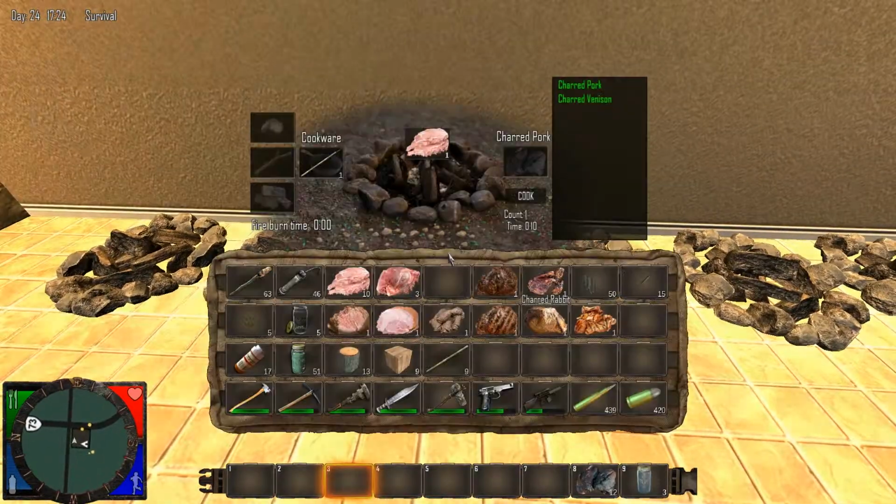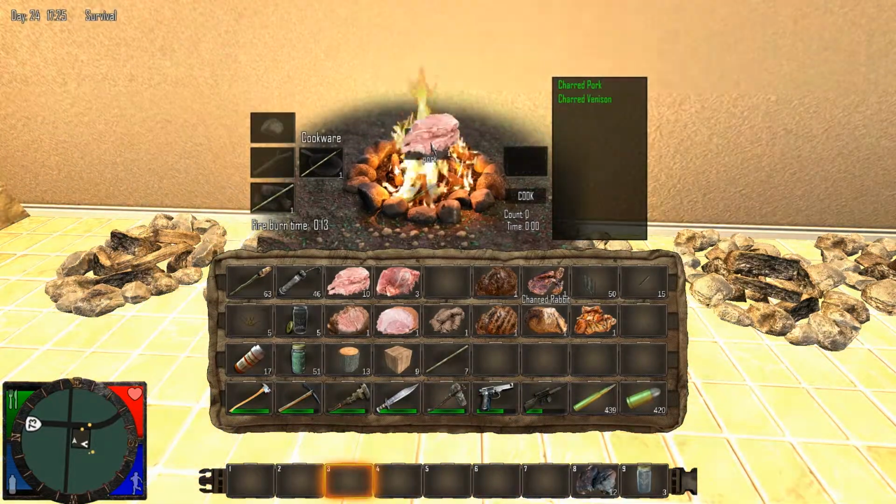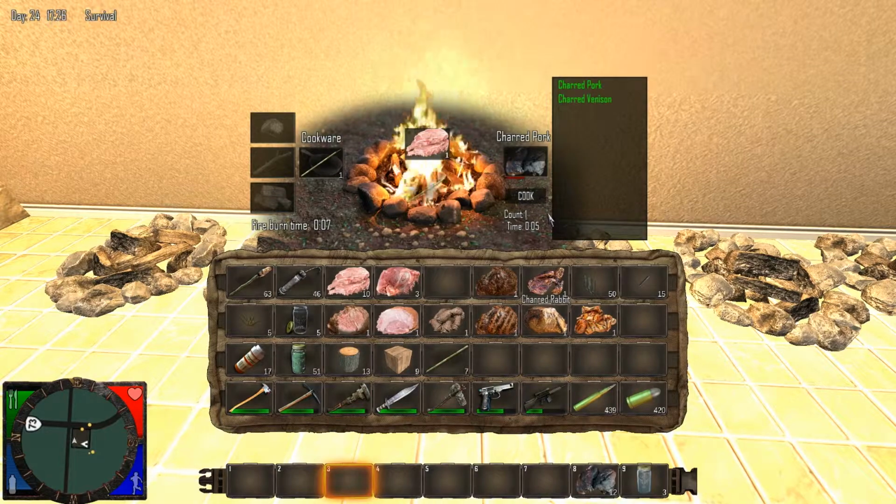But now we have one more way to cook pork. And I think you get the idea. Okay, we're not going to go through the whole process. We are going to go ahead and just toss a couple sticks on. We have a piece of pork on the fire. We're going to hit the button. And in 10 seconds, we are going to have a piece of charred pork.